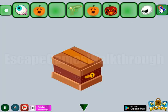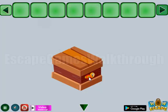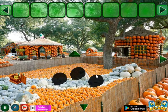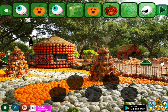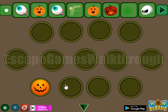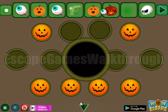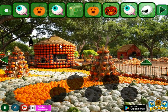And next, going to the right, let's leave the heads here for a while, going up there. And here's the place to use the key to open the box and get a pattern of colors, black and orange. And this pattern is to be repeated here like that. And we've got one more eye.